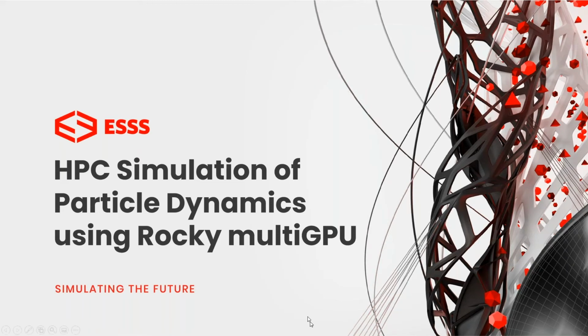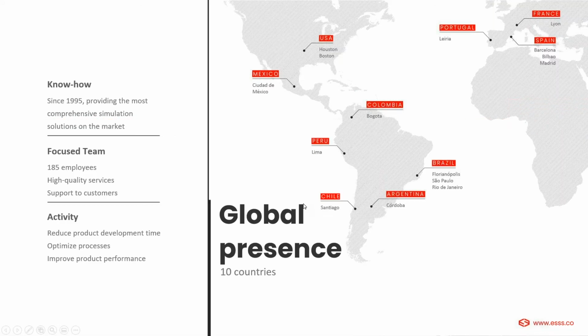Okay, so before I start, I would just like to give you a brief overview of the company itself. ESSS is a Brazilian company. It is located, just a second, Jolie, can you see my mouse cursor here? I can. Okay, thank you. Yeah. So ESSS is a Brazilian company. It is based at Florianópolis, this city, which is in the south of Brazil. But we also have a bunch of other offices spread all across the world. As you can see here, we currently have 10 offices in 10 different countries.